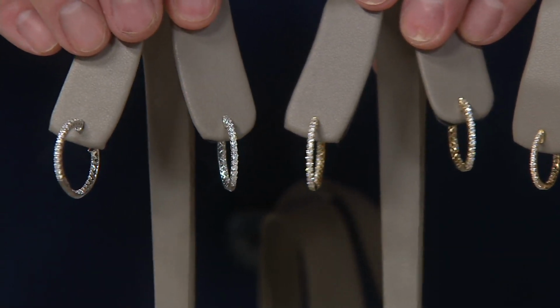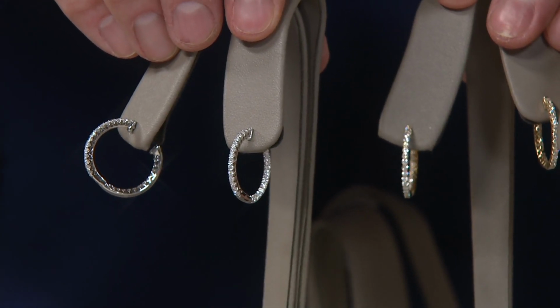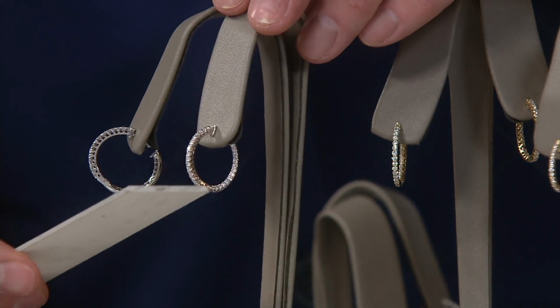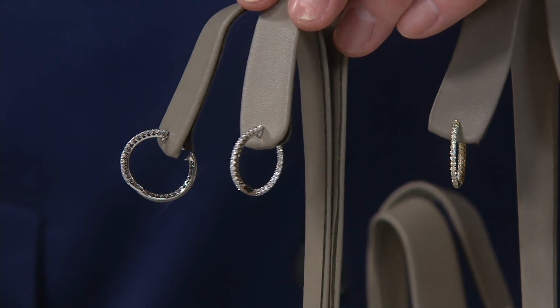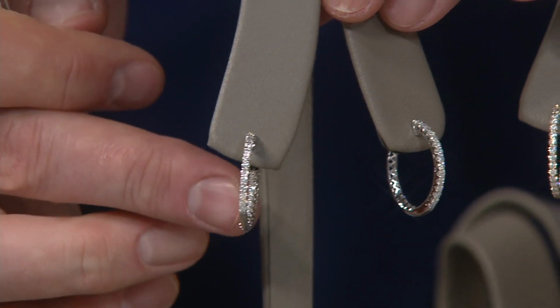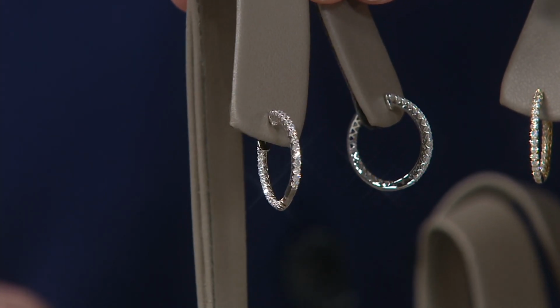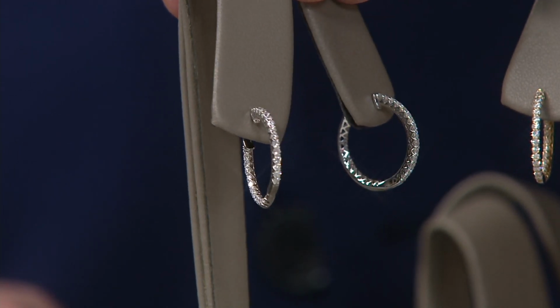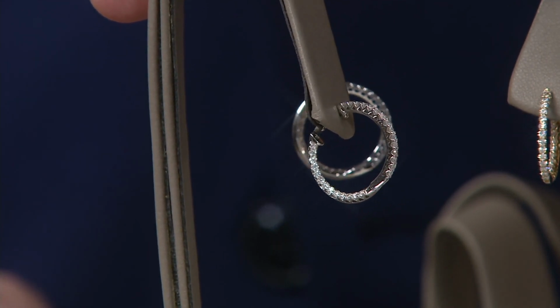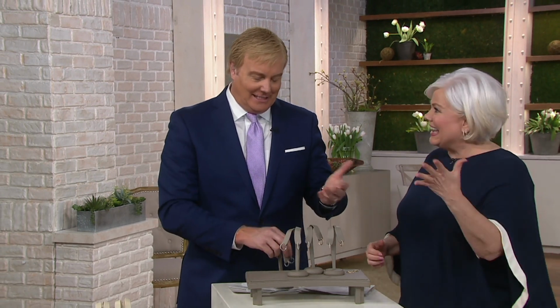What are these inside-out hoop earrings all about? These were designed by a gentleman who is really at the top of his game. He designs for the majors. We commissioned him to design something special for us, something that has never been seen before, and we're super excited about it. These are traditionally engineered like an inside-out hoop earring, except the back part of it, instead of being straight, face forward, is turned 45 degrees. There you see it. So light comes around the diamonds from 3 directions. Yeah. And now that it's done, you wonder why it hadn't been done before, because it seems like such a great idea. You're exactly right.